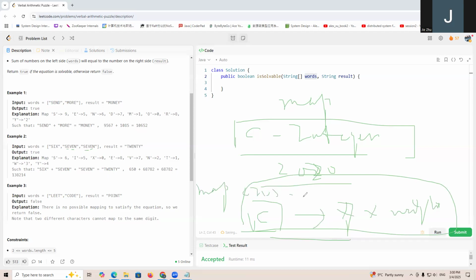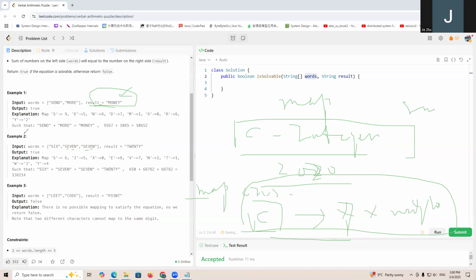And with that we can do the DFS and have a sum. But for the result, that is another mapping. So how can we check if the sum equals the result?